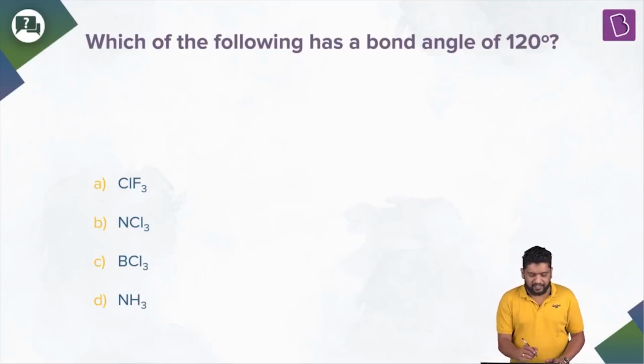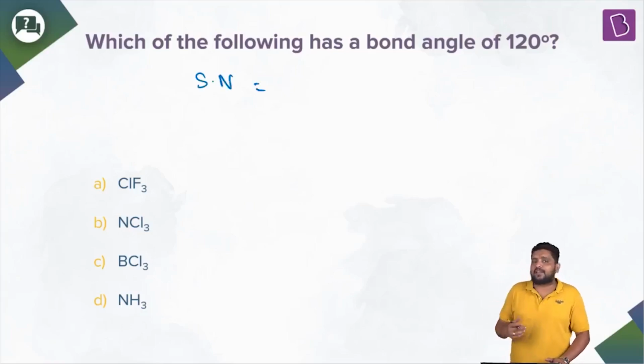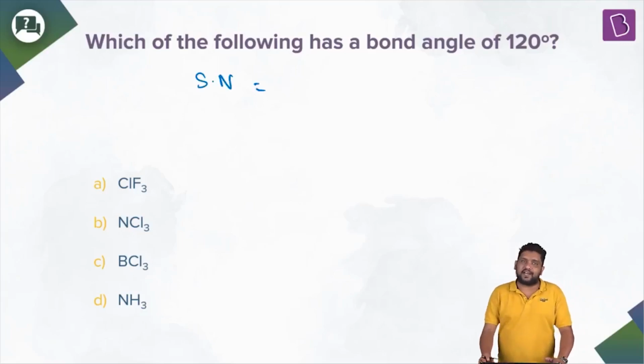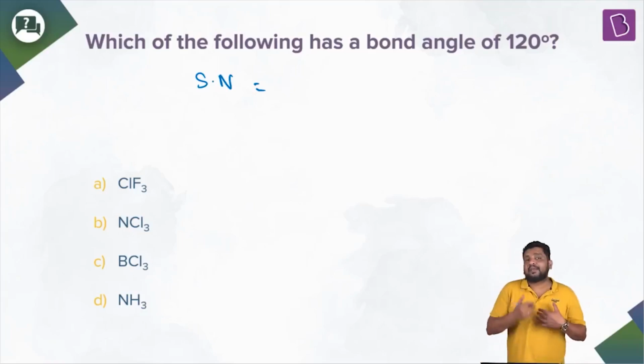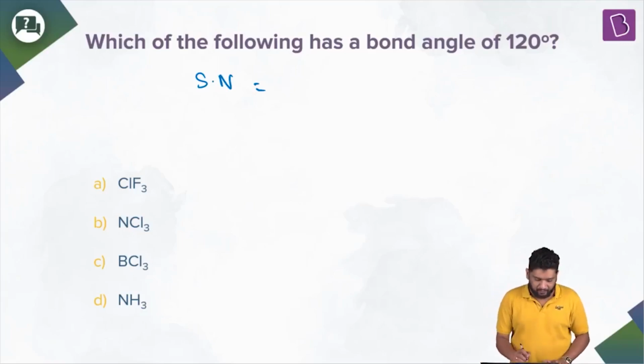For finding hybridization, the first thing I want to do is to calculate steric numbers. Steric number is basically the number of sigma bonds plus the number of lone pairs around a central atom. That will decide how many electron clouds have to be accommodated around the central atom, and gives us an idea about the shape and hybridization. The formula for steric number is valence shell electrons on the central atom plus number of monovalent atoms minus charge, divided by 2.